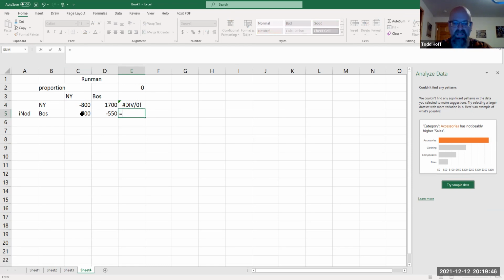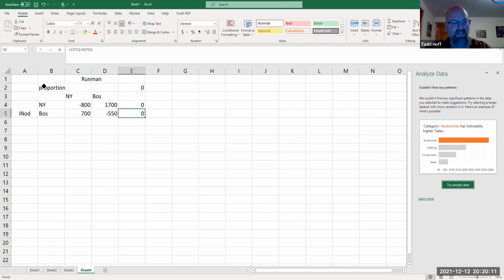So it equals this, not divided, it should be times. I go back and change that. Plus this times that. So this should have been times, not divide. So it equals this value times the proportion of the time that it'll happen, plus this value times the proportion of the time it'll happen here.